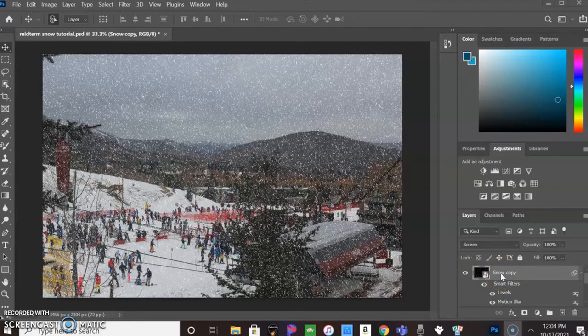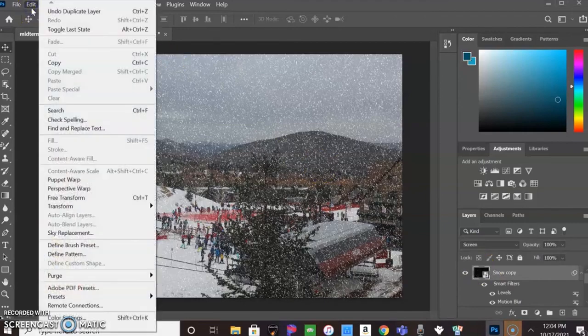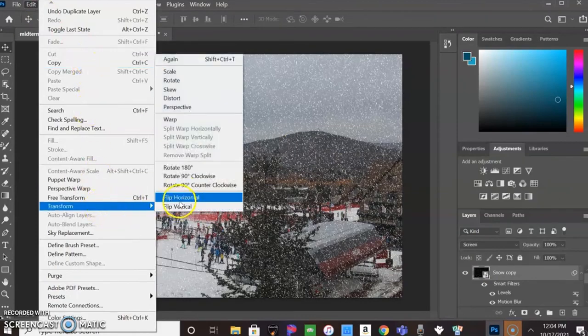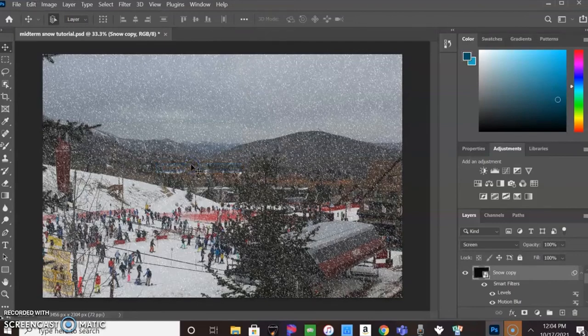With the Snow Copy Smart Object selected in the Layers panel, go up to the Edit menu, choose Transform, then choose Rotate 180 degrees. When the layers are rotated, the new snowflakes are still falling at the same angle as the originals, but because they are spaced out differently, we now have twice as much snow as we did before.